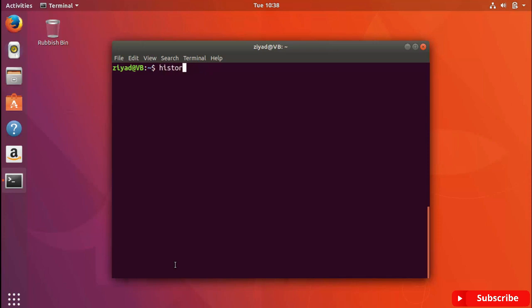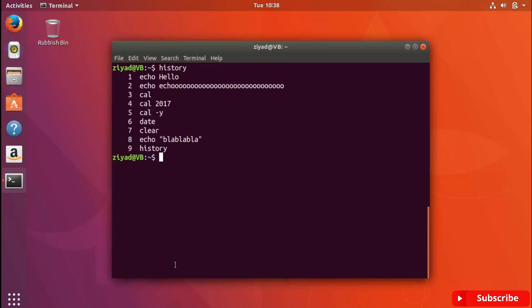But you can also look at your whole command history using what's called the history command. So if you type history and press enter, we can see all of our previous commands with the line number associated with them. For example, we can see the line number for our echo command, which is the number 1, let's say. There we are, the line number is number 1. And to run that, instead of having to cycle all the way back up to number 1, what I could do is type the exclamation mark and then 1. Okay, so exclamation mark 1, and you can see that we've run echo hello.